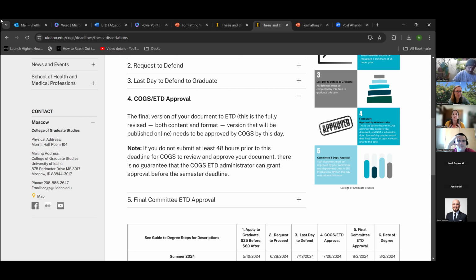But the approval of your final content does not happen until after the defense, because a lot of times they will have edits that they want you to do after the defense, or they'll note things during the defense that they'll ask you to do. That is a great question too, because again, during the process, your paper could be perfect for formatting.